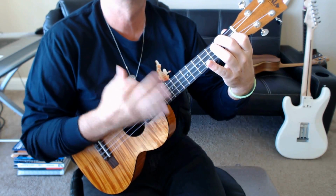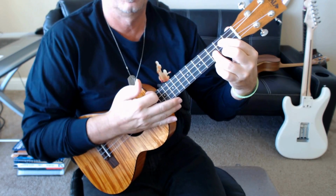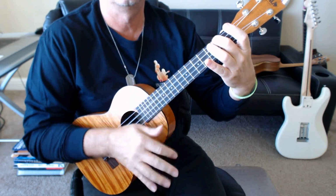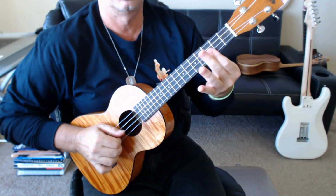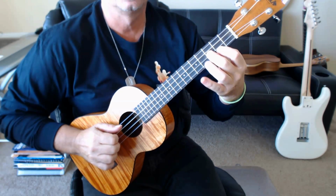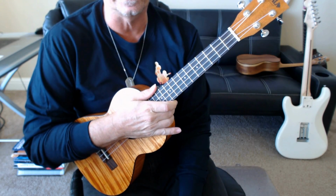Ending 1. Okay, and that'll take you over to page 2. Once again, condensing the verses down to just endings 1 and 3.